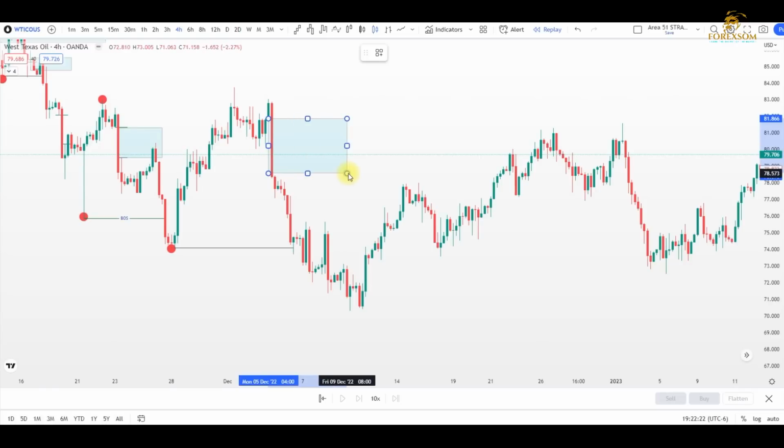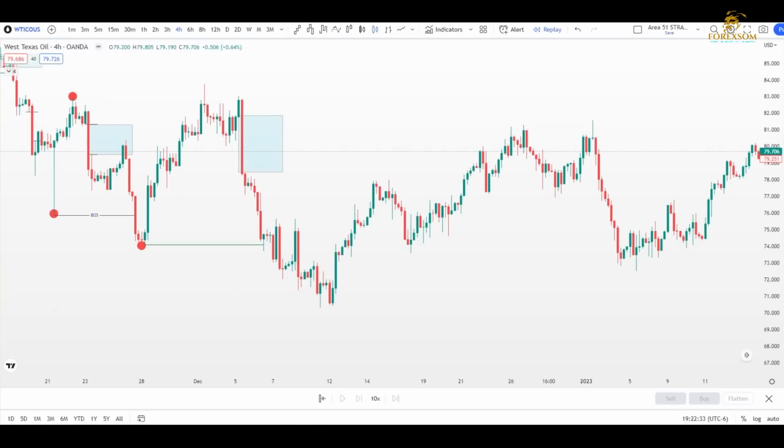So if you look at here, there's a lot of insufficient between the low of this candle and the high of this candle. There is an insufficient going on. If you look at the price, it finally came back and refilled it. Okay, but I don't want to go that far. I just want to focus on this price action going on here.